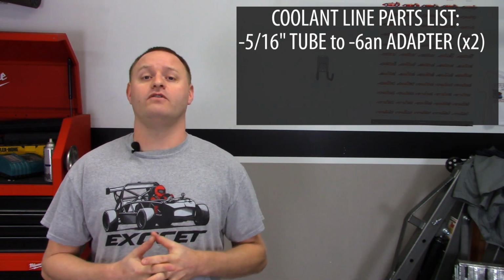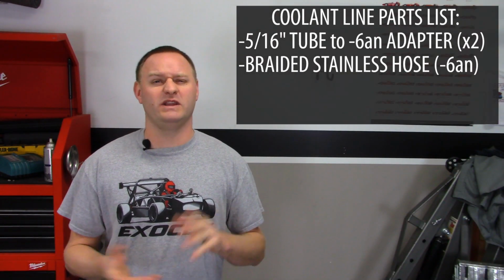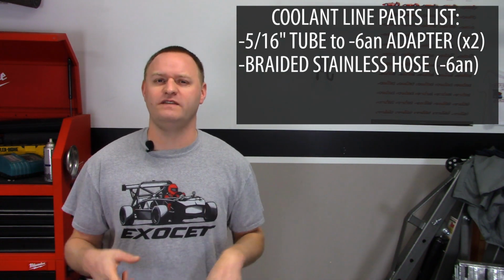The other thing that I needed, of course, was some -6AN hose. I bought some braided stainless steel hose, about 5 feet of it, because I think one line's going to be about 3 feet, and one line's going to be about 2 feet, a little bit shorter than that.